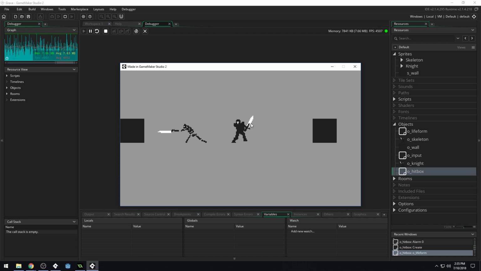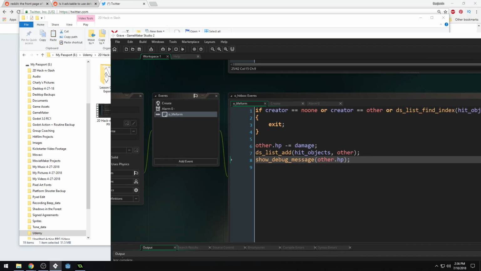That's because each time we create a hitbox, we're creating a DS list. But DS lists aren't freed from memory automatically. So we've got our memory usage all the way up to 7.66. And I don't know how high we can get it. Seems like it's hard to tell because... Oh, this is a better place to look right here, because this is in kilobytes instead of megabytes, so it's not rounded. But you can see, well, it is going up. It just seems kind of slow. It's probably because there's hardly anything stored in those hitboxes, but it's still going up. So let's end debug mode right here.